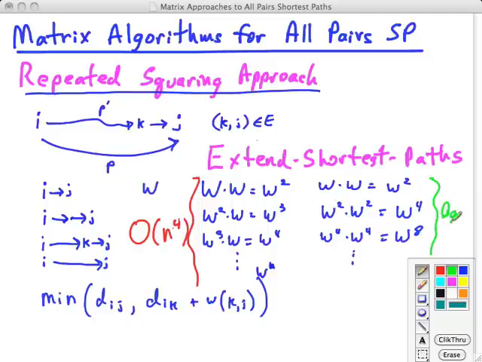This is log n multiplications. Over here, we had order of n cubed multiplications. We had to do n of them, so we got n to the fourth. Over here, we get order of n cubed multiplications, but we only have to do log n of them. So that's more efficient than that.